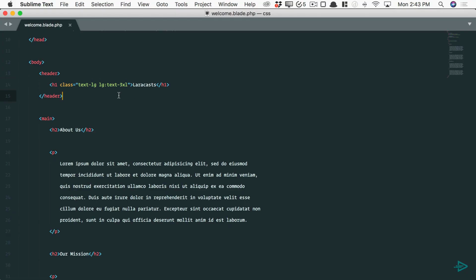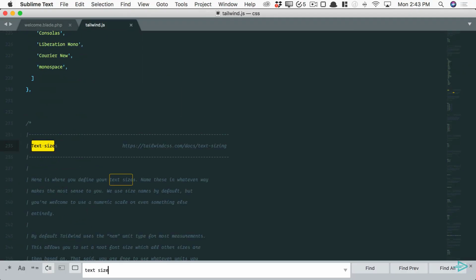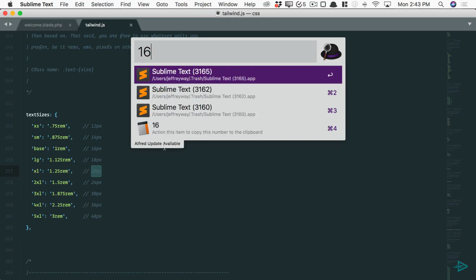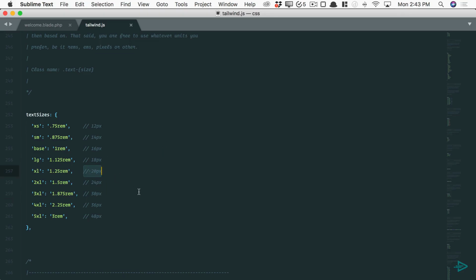Instead, we're going to use rems. And because we're using Tailwind, they embrace that out of the box. So take a look. If we do text sizes, there we go. Notice all of your text sizes already use rems. And they show you, as a convenience, the pixel-based companions. And once again, if you want to practice your formula, well, the base font size is 16. So we can say 16, in this case, times 1.25 gives us 20. And what do you know? That's the exact value there.